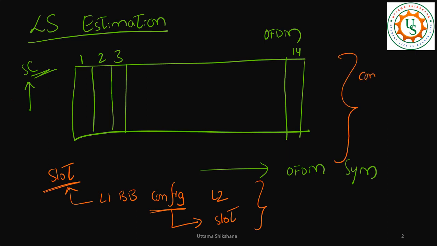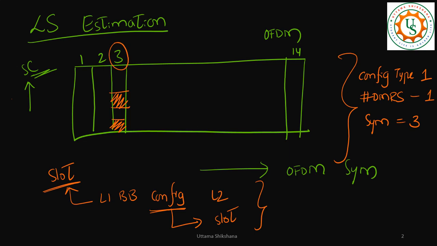One is, as in the previous video, a configuration type 1 DMRS, where the DMRS will be allocated across alternate REs. Then we will get a number of DMRS, or we can say pilots. For now let us take one, and we can say on which symbol we have to place this DMRS. Maybe for now we can take the third symbol. With this configuration we will get many other configurations, but right now these are sufficient for us to discuss the required concept.